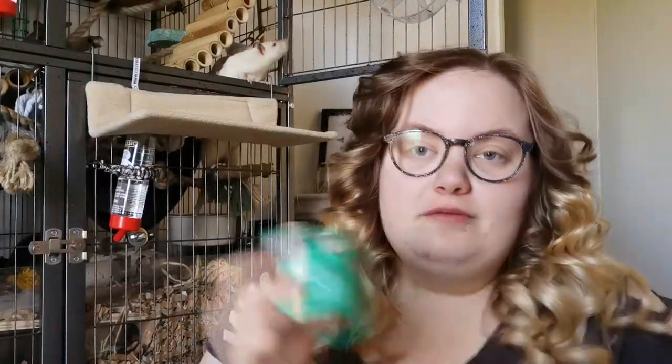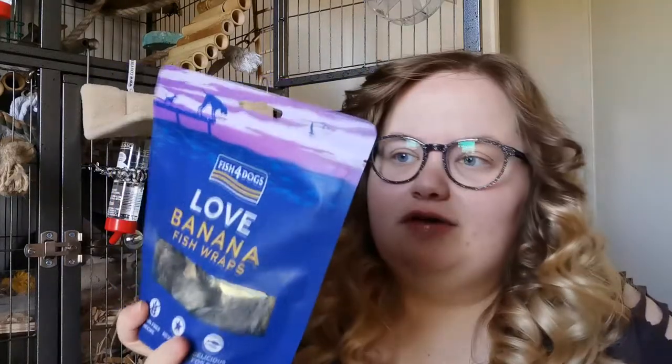I got 2 mackerel with squid, 2 sardine with shrimp, 2 mackerel with anchovy, and 2 mackerel with shrimp. Then I got 3 different tuna ones — but rats shouldn't have tuna very often because of the mercury content, so it's once every few weeks. I got a tuna with crab, tuna with cheese, and tuna with seaweed. I also got some fish banana wraps — banana chips wrapped in fish skin — which my boys really love, though they get them very rarely. This bag of treats is £4.